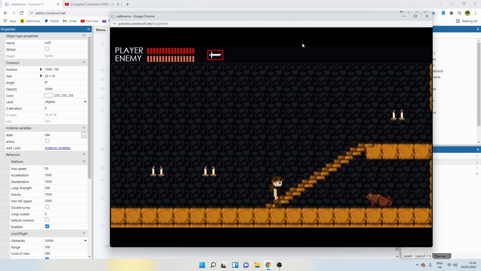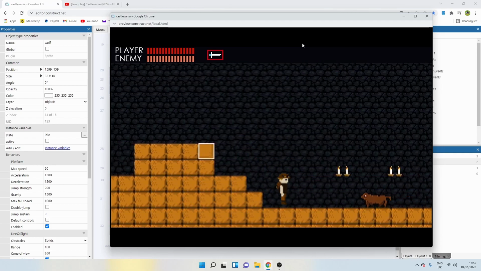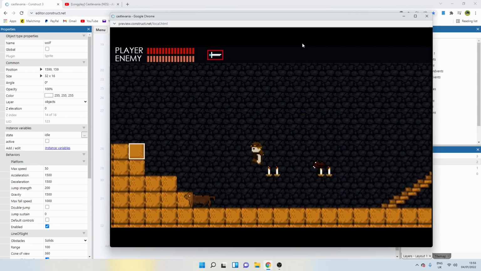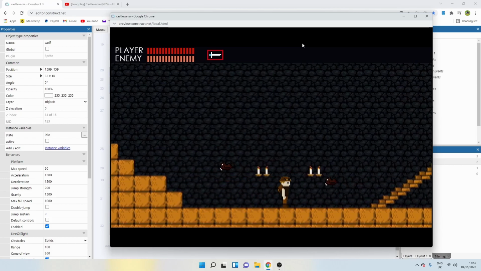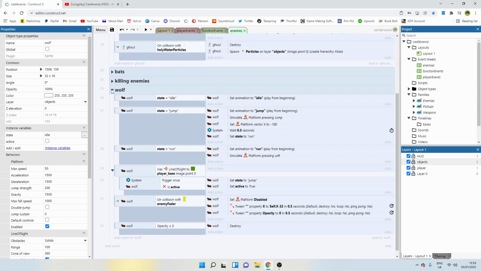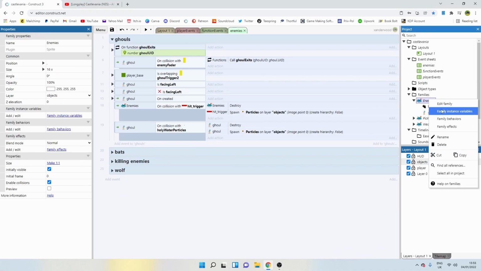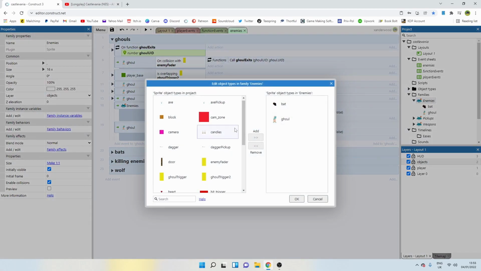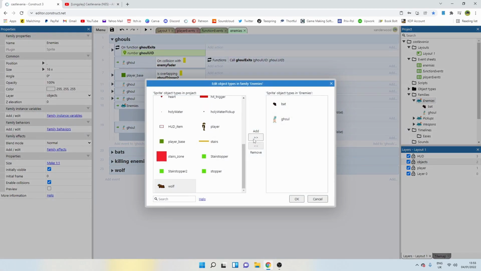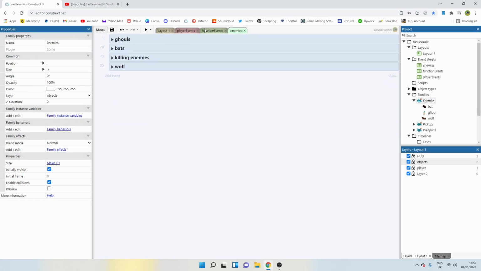Okay, see us, run away. Yeah, he can't. There's no way he can see us again. Great, that works for me. That works well. Right, now we need to add in the logic if he hits us and we hit him. And I think the quickest and easiest way we can do this is add into our enemies family. So we're going to edit family. The wolf is the newest member of the enemies. Click OK. Now that by itself should mean we can kill it with everything.